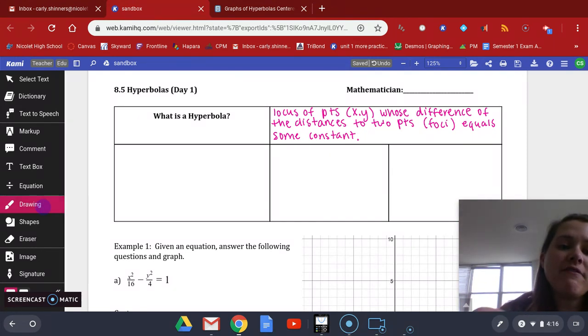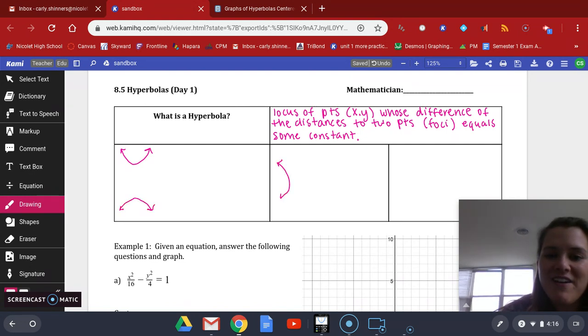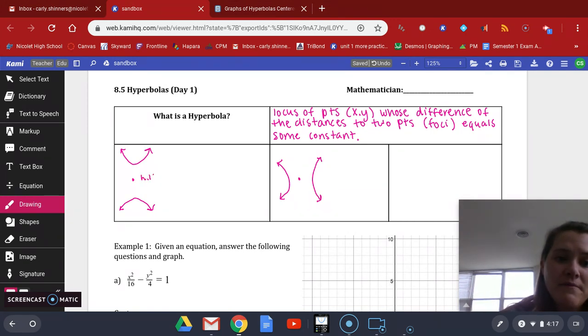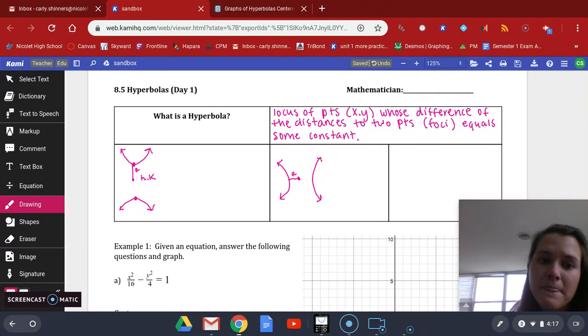So like I said, we can have hyperbolas that are vertical, that you could have like this and this. Oops, not very good. We could have more of a horizontal hyperbola where the branches are horizontal. And we are still going to refer to the center here as (h, k). We are still going to call these major vertices, and the distance between the center and my major vertex is still going to be a. So this to this is still going to be a.